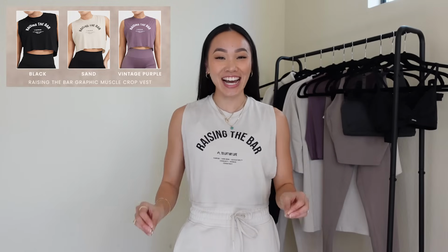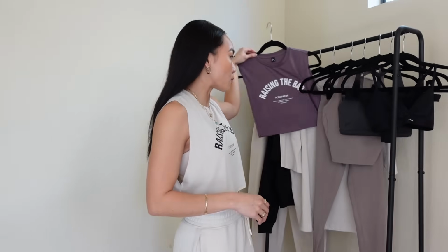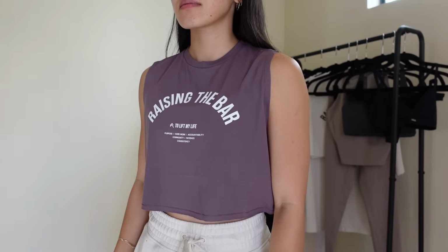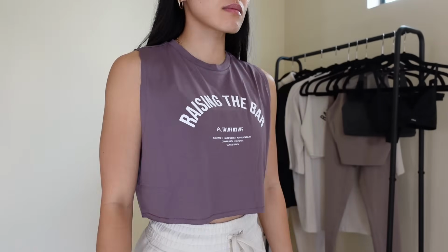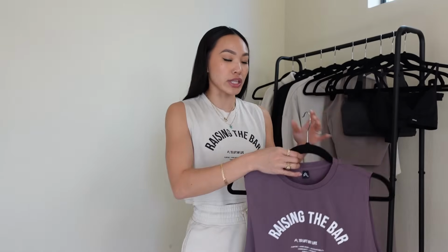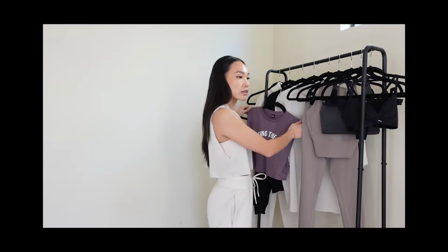Let's just go ahead and start with what I'm wearing right now. This is the Raising the Bar graphic muscle crop vest in a size extra small. I'm wearing the color sand, and I also have her in vintage purple as well, but this is a very lightweight piece. It's the exact same fit and feel as the muscle crop vest that launched earlier this summer, so no changes there whatsoever. They line up to be the exact same measurements and everything as well, which is why I'm not going to post any sort of comparison pics because it's literally the exact same.